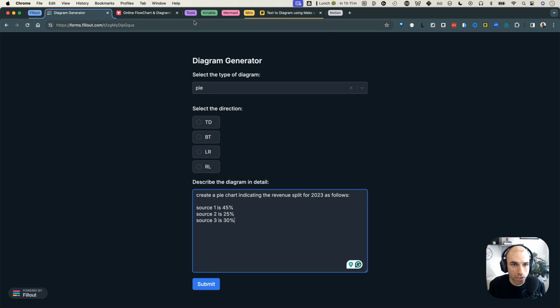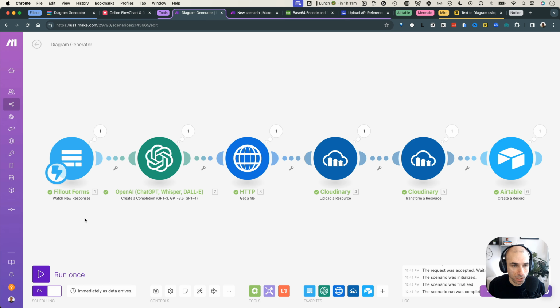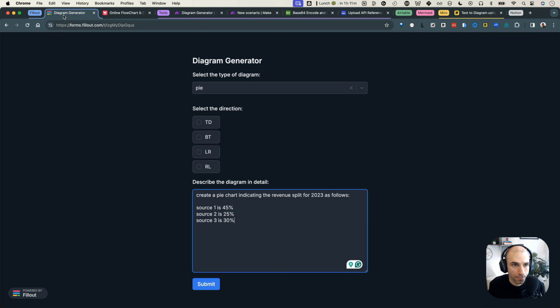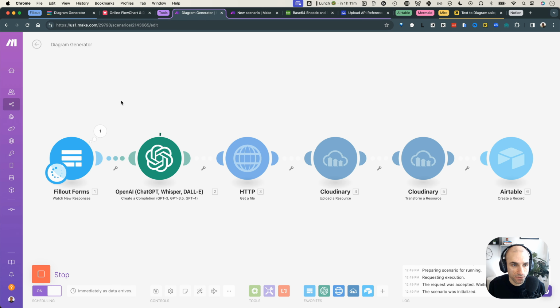So what I'm going to do actually is open Make here just so we have it running. And once the flowchart comes up, I'm just going to hit run once so we can track in real time what's happening. So let's go back over here, click on submit, open Make, and make sure the prompt was received. Seems like it was. And now it's basically doing its thing. We'll talk about these details, as I said, in a second. But let's see the output first.